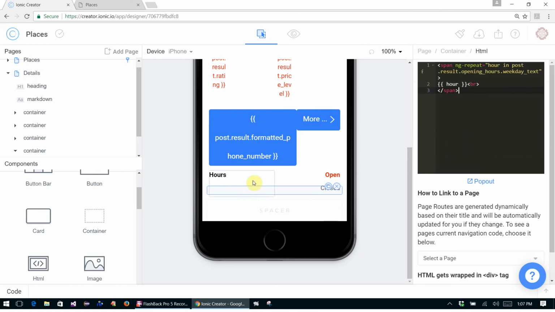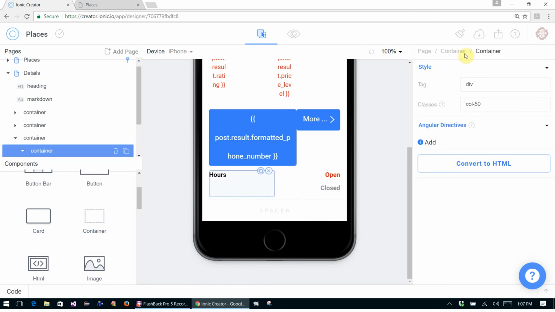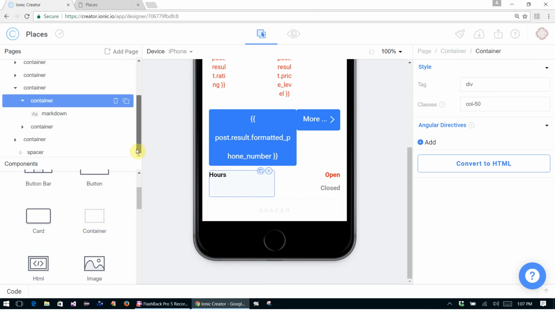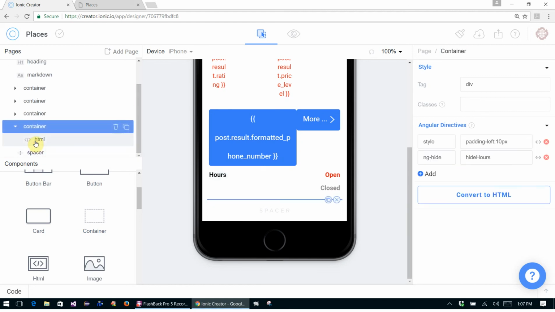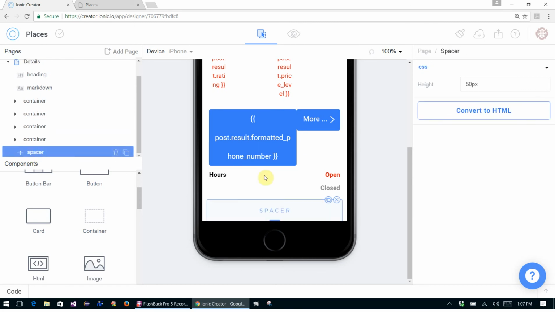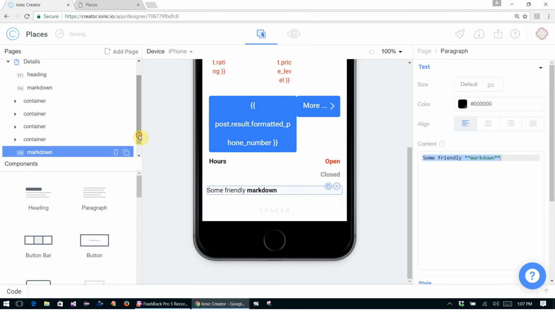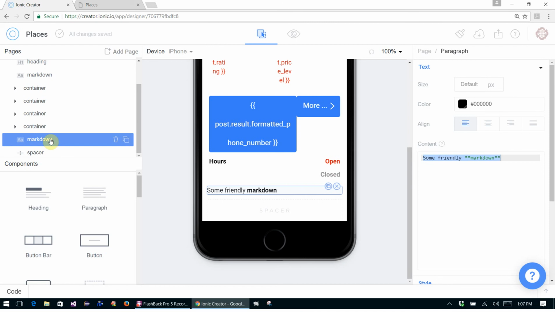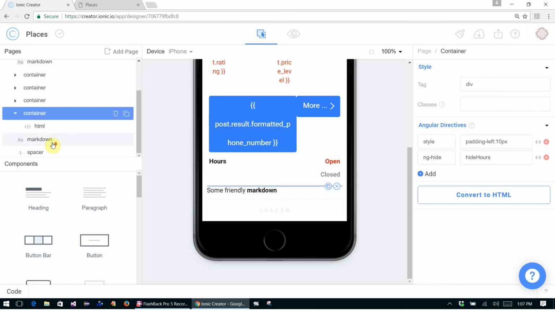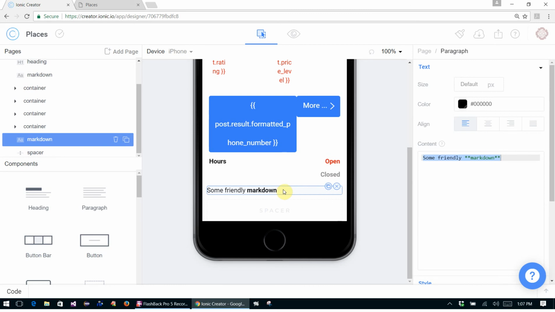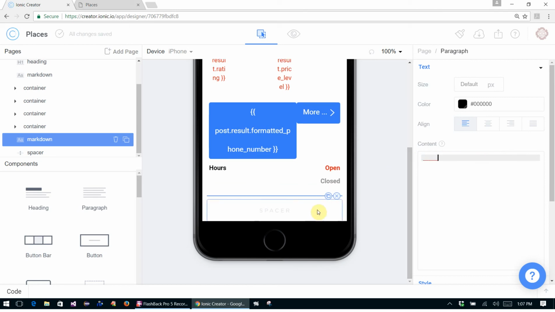Okay, so that's right there, and on the left here, let me click on this. This is the container that contains the HTML, this is the spacer. Okay, so right above the spacer, let me find a paragraph. I'm going to put it right above the spacer, which is below the container that contains the HTML. I'm going to replace this with just 5 underscores, and it turns into a nice line.